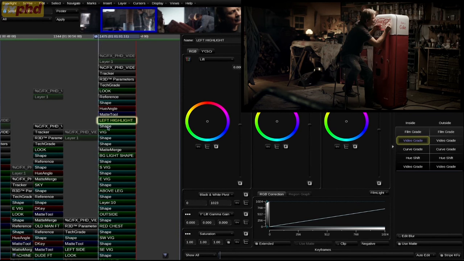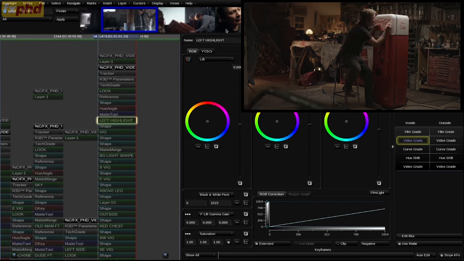So let's dissect this correction a little bit more here. This highlight, again, this was all about drawing my eye. I just look at this shot, native, here it is, where do I look? My eye right away goes to the lamp in the back of the room, which I don't want it to, so I'm going to remember to bring that down. And that whole back area is pretty bright, so I want to tone that down.